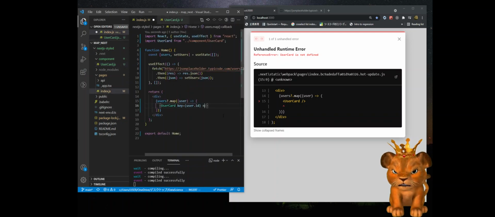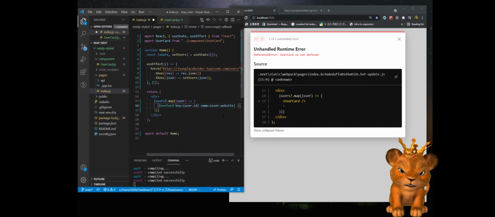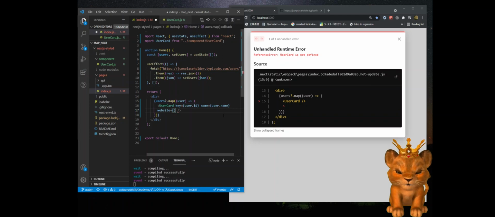So name equal user.name and website equals user.website.